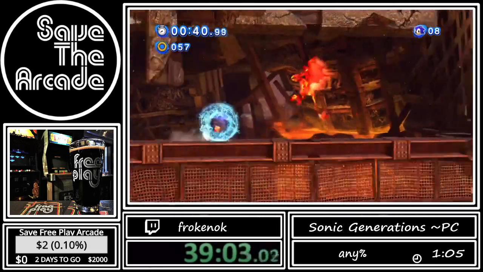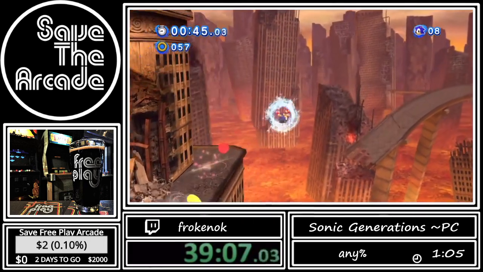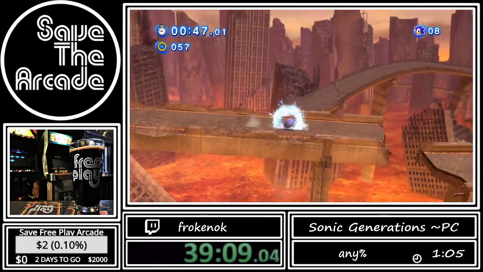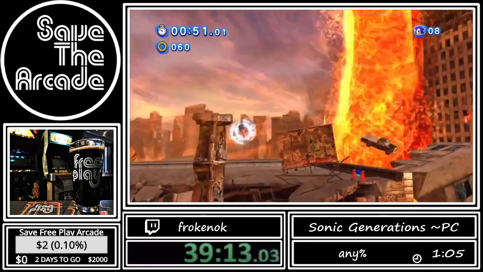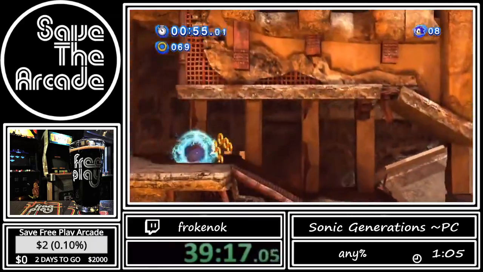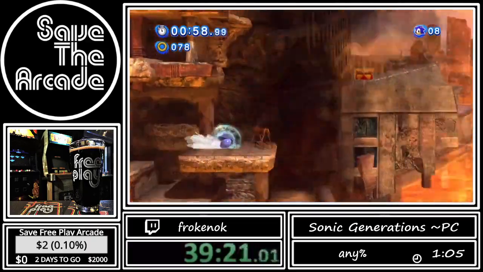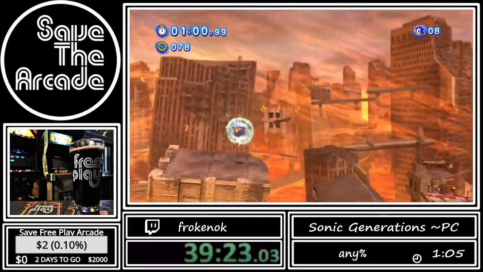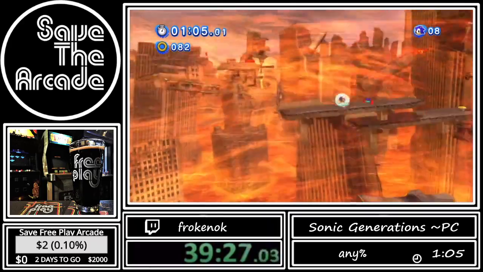Same here, will allow us to go to the top route. It's just so useful to have the Thunder Shield. It doesn't cost us much to go get it, pretty much. Nice, avoided the red star ring as well.